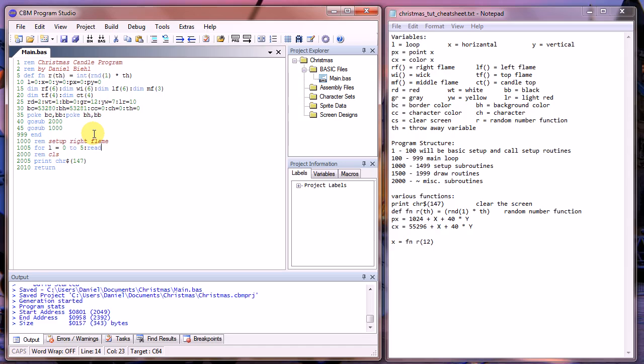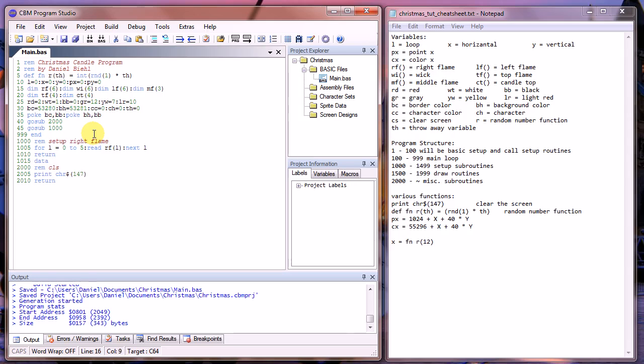Read RFL, next L. And we'll go 1010 return, and after that 1015 data. See if this works. If we don't get some sort of weird out of dimension error or some weird syntax error, we should be fine.